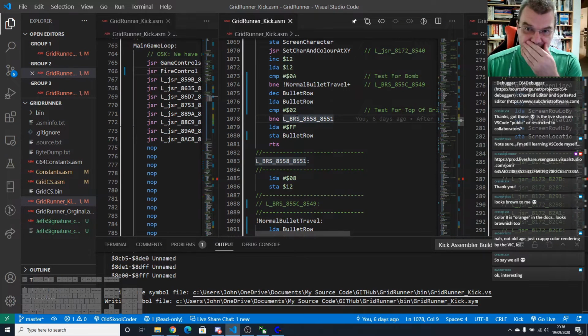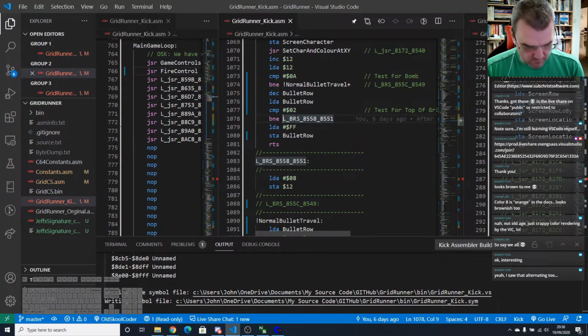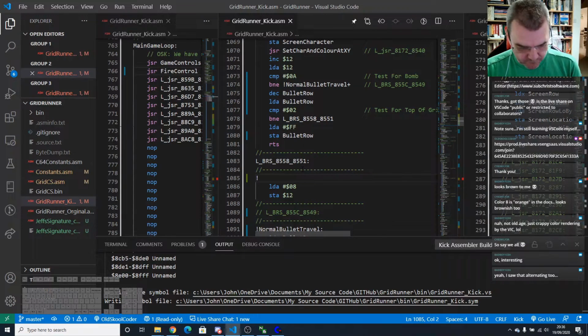Reset bullet. This is reset bullet, really.